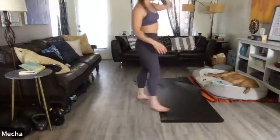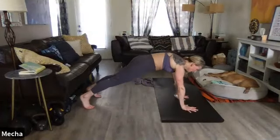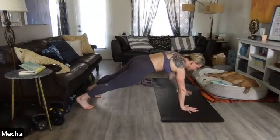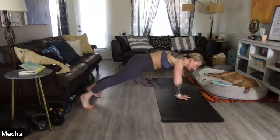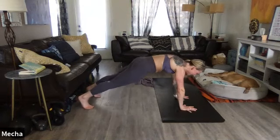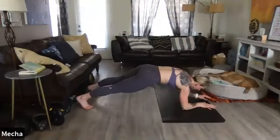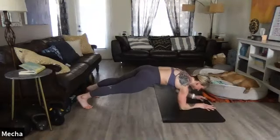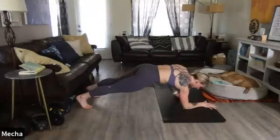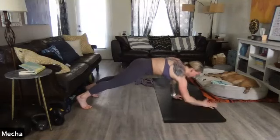One, shoulder taps. Here we go. One, two, three, four, five, six, seven, eight, nine, 10. Pull your belly in. 9, 8, 7, 6, 5, 4, 3, 2, 1. Right side down and up. 1, 2, 3, 4. Come on. Squeeze your butt.